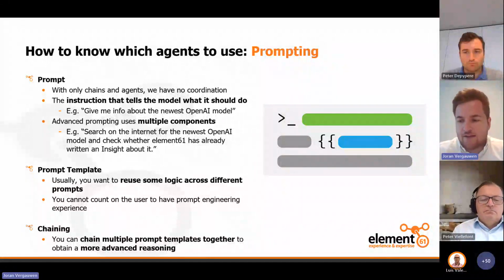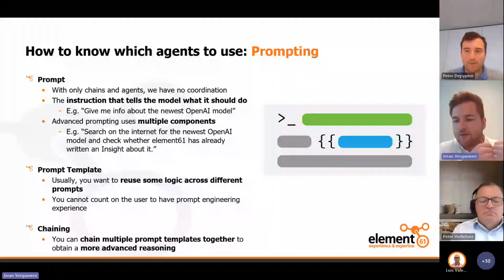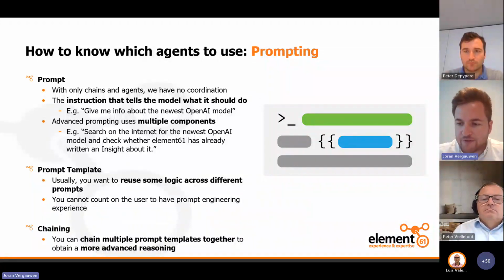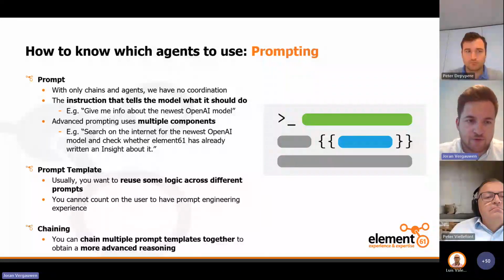And how we do that in LLMs is by means of prompting. Our prompts are going to coordinate our LLMs on which tasks to do first and to which agents to talk first, and so on and so forth.